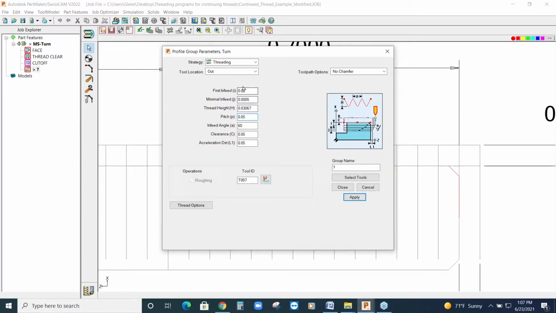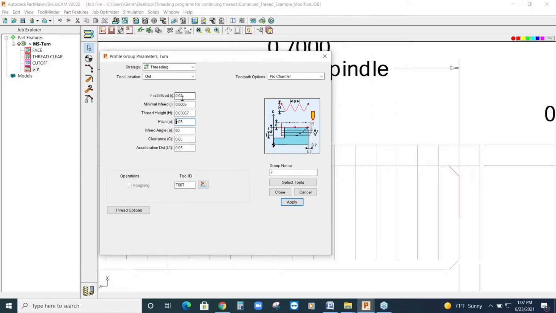You'll see the information is filled in now in your profile group. So the first infeed: if my thread height is coming out as 30, I don't want it to go in as 20, so let's say we'll go 12. The minimal infeed, 5/10 is fine. Thread height is determined by 61.34% of the pitch. So it's coming out as 30 thousandths, and let's just go to 31 thousandths.